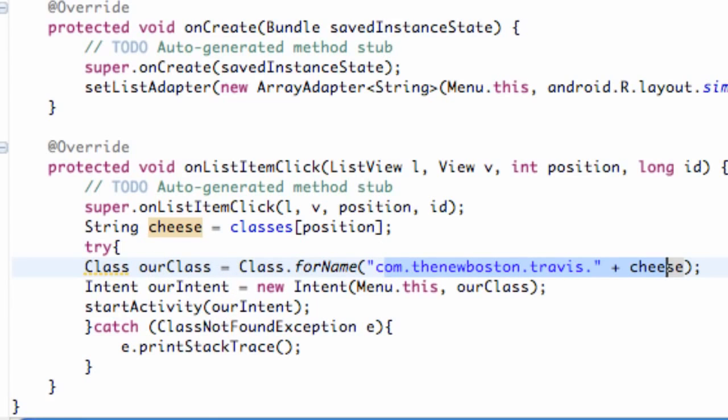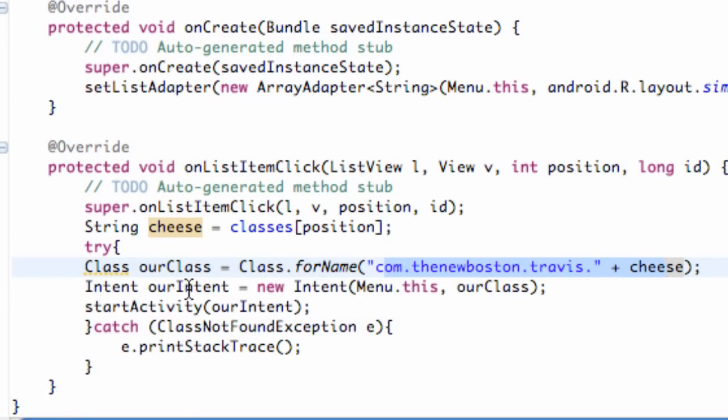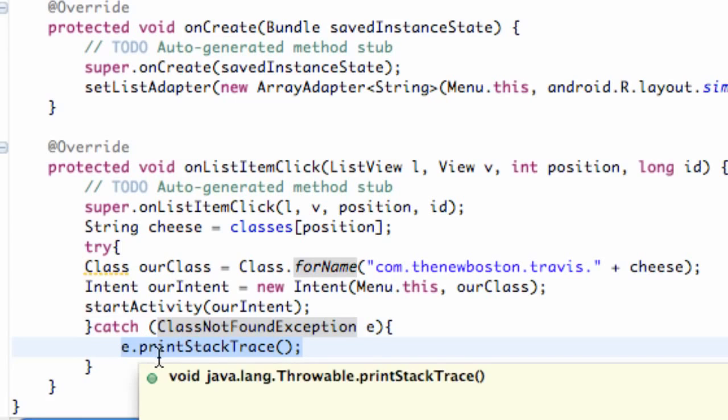Now if we click, for example, position 5, it's going to set this equal to example 5, and it's going to try to set up a class variable for our package name example 5, but since we don't have that, it's basically just not going to work since we don't have that class. It's going to catch, or create, an exception called class not found, and we're just going to log that within the debugger. So that's what that catch is doing.